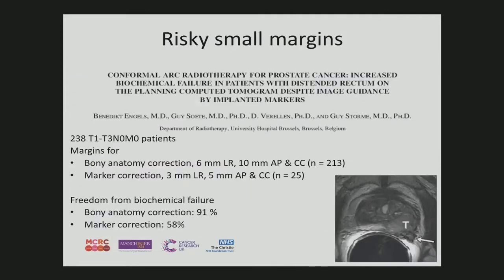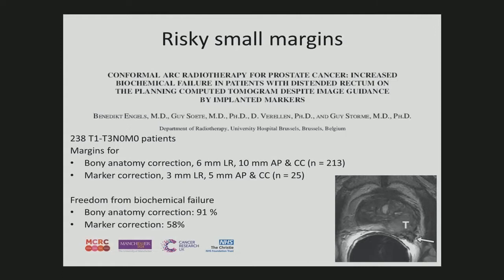step. Now, I mentioned that if you have better equipment, you can shrink the margins. And I said there is hardly any evidence for better precision, but there is a bit of evidence for shrinking margins, because these guys in Brussels, they were implementing image guidance with a certain technique, with implanted gold seeds, and they had measured all the uncertainties, and they calculated the margins with an equation that has my name on it, and they applied those margins, but then they forgot that actually when you reduce the errors in the physical side of the treatment, the errors in the biology might become dominant.